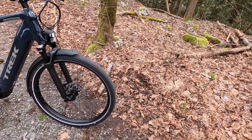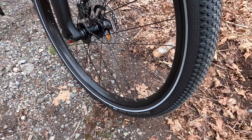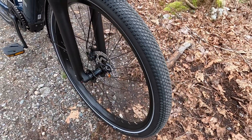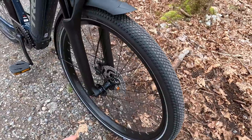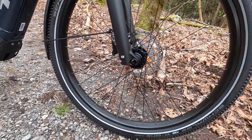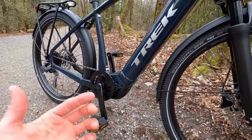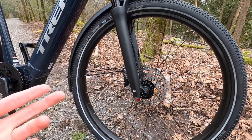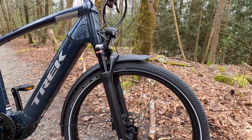You'll just span right over cracks — really nice. A little more air volume, slightly wider Alex rims, double walled, with nice black spokes and a 14 gauge black hub. Check this out: 15 millimeter through axle up front. That's not the type of thing you see on most city bikes, which just have a 9 millimeter quick release skewer. At 15 millimeters, this fork is kind of a highlight for me.